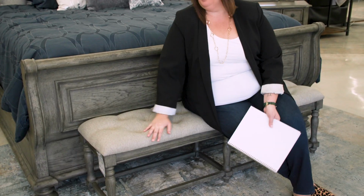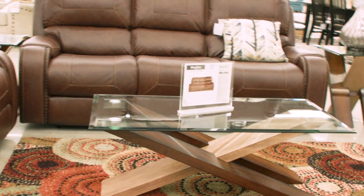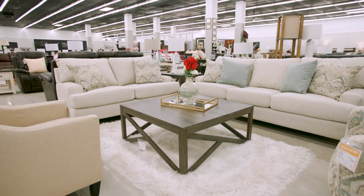That bench is a winner, and I am such a sucker for a bench because there's so many uses for them. We've experimented lately with some tone-on-tone wood finishes here. A nice piece. It's always a favorite. Well, I want to point out this little guy right here. Do you think someone can bring him in and make him successful? I definitely do. I'm a big fan of folk art.